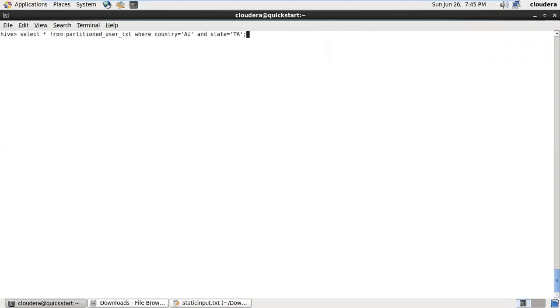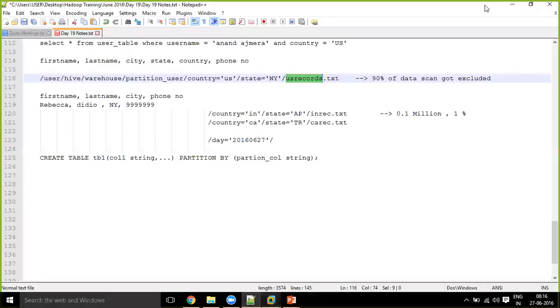What if you have received one common consolidated user records file with 10 million records? Of course you can write some script in Pig or something to separate each country and state records into separate files, and then load it through static partitioning.